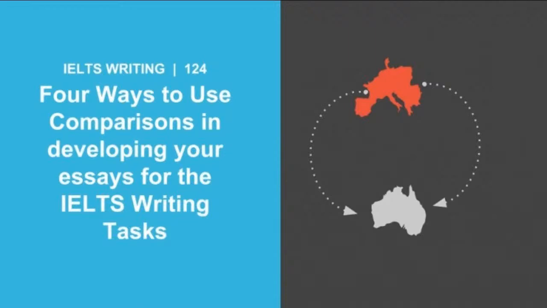And then we would just rephrase or paraphrase the question and show the examiner that we've identified that we're going to look at both sides because it's discursive. Show the examiner that we are going to look at both sides and not just take one side. And we're going to show this by using that structure. So we'd say some analysts believe that formal qualifications prepare workers better. On the contrary, others believe that there is no substitute for real-world experience. This essay will look at both issues, blah, blah, blah. Okay, and then we can go straight into body paragraphs afterwards. There we go. Those are the 5 different ways we can use the comparisons.